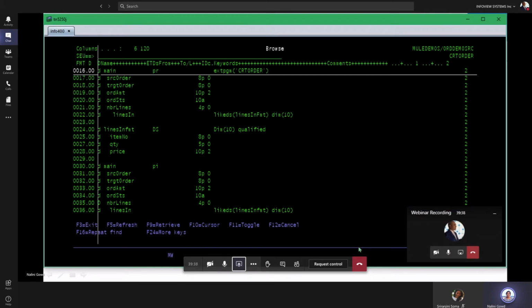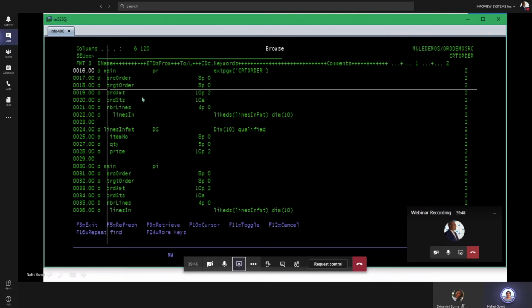Here we have an order creation program, a simple RPG program, which accepts the external order number and creates a new order in AS400. It accepts order amount, status, and the list of items within the order, with item number, quantity, and price.